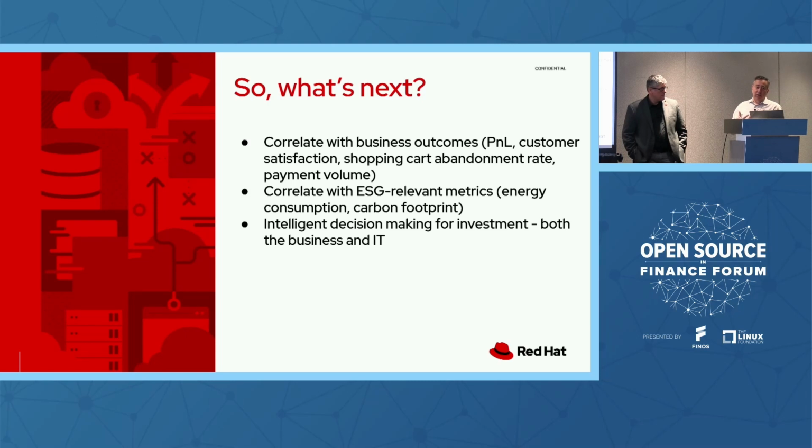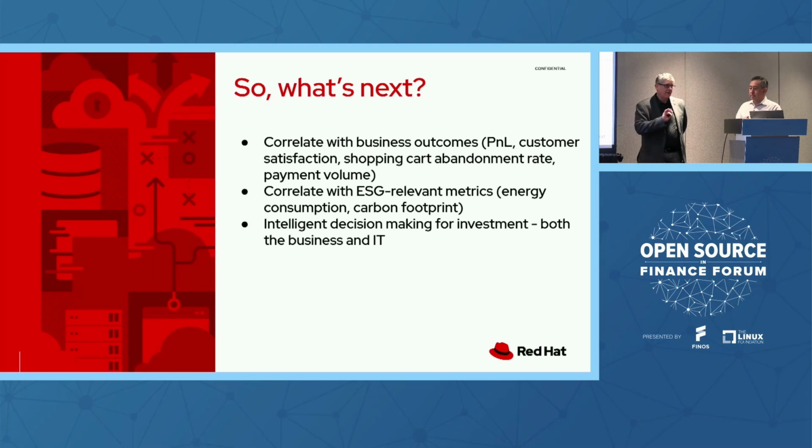Because as technologists, we know how many trades we've done, how many payments we're doing, the dollar value of the payments, whatever it is. We can start putting that into our logs and our traces and so on. We can then start forecasting where we should be investing, and the correlation between technology metrics and business metrics. And I think we're close to out of time.